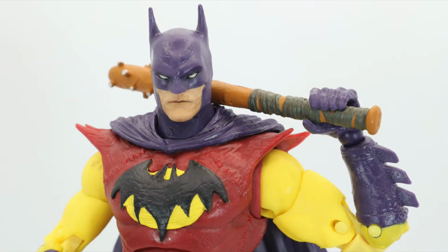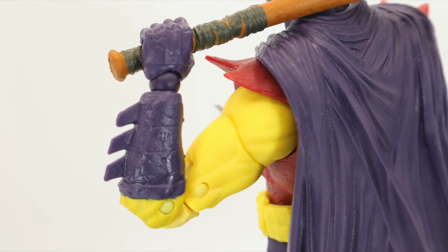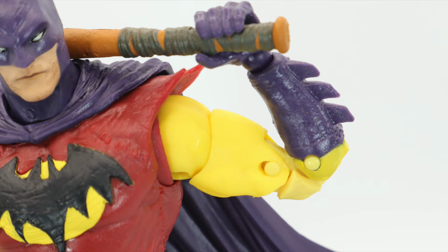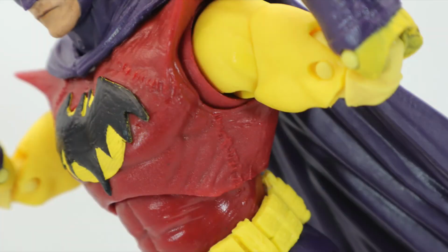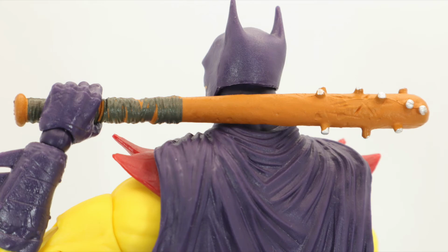It doesn't look like they did any of the molding on the ankle balls that they've been doing on some of the other figures and some of the Spawn figures lately. This ankle's a little loose, but not bad. Like I said, double jointed elbows, double jointed knees. Pins look like they're all in well in the joints, so that's good. I've had an issue with a couple of pins being loose. Yeah, the ankles are actually, to be honest, a little loosey-goosey here. But there you go. You get him standing. Bam.